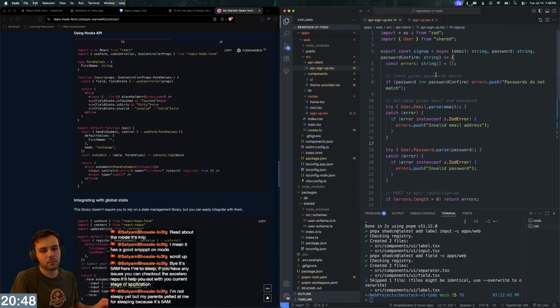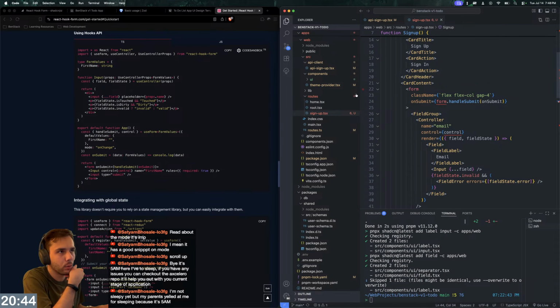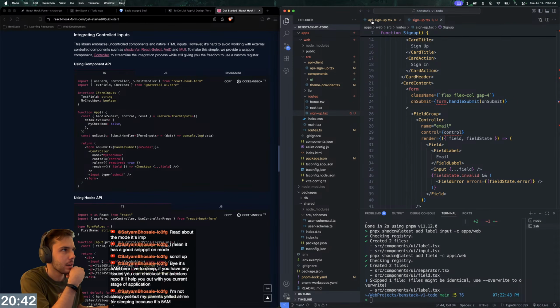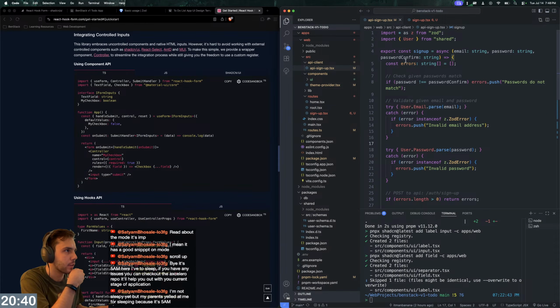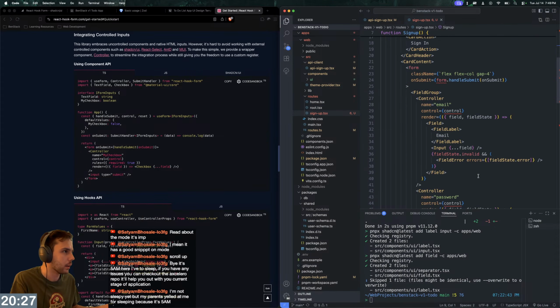I think what I'm seeing here is that I've re-implemented a lot of what React Hook Form would be giving me inside of my own function. For example, I have an error stream that adds to this errors list, and then that might get passed back, and then I can have my own state and everything. So I have a system in my head for how this is going to work.